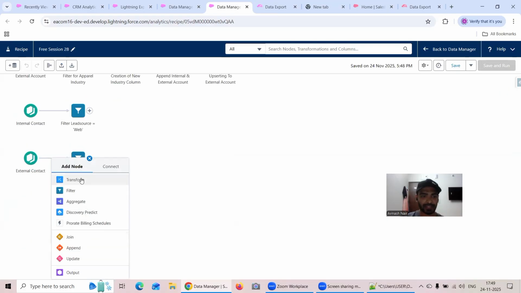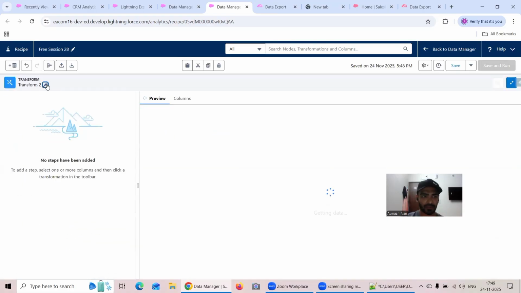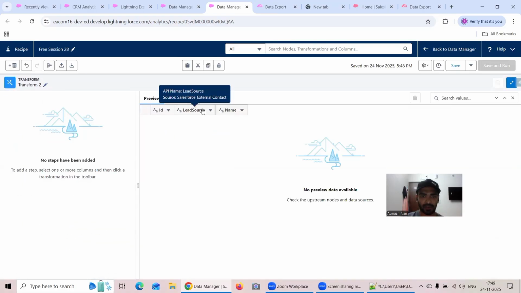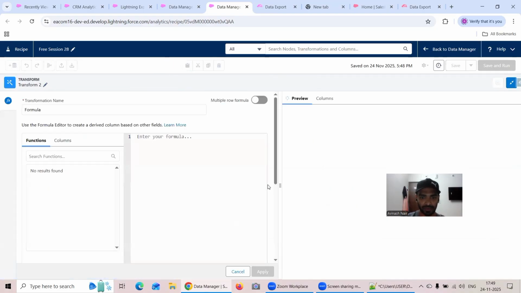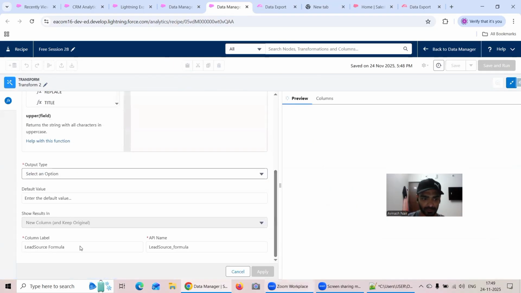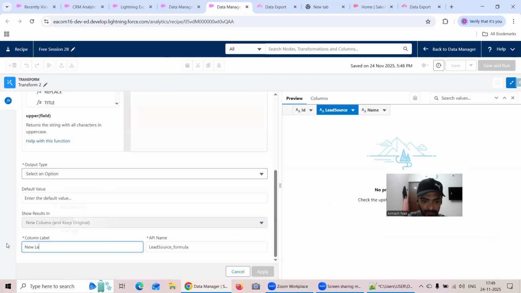Okay. And the next step will be to go for the transform node. And here I will go for, let's say, lead source, and I will just set lead source equal to web. So I will write over here new lead source. New lead source, and here also new lead source.